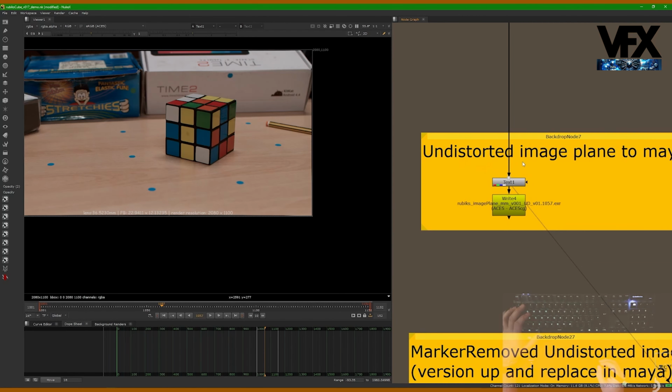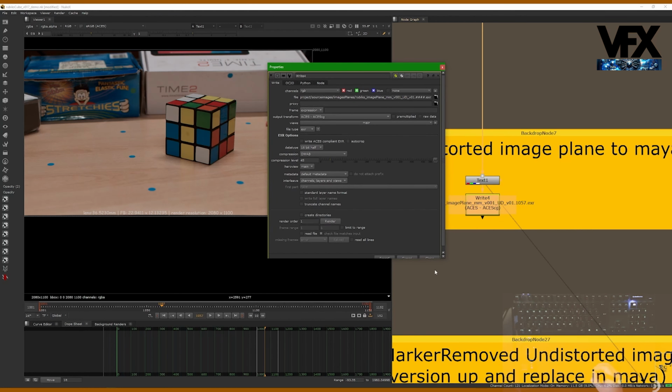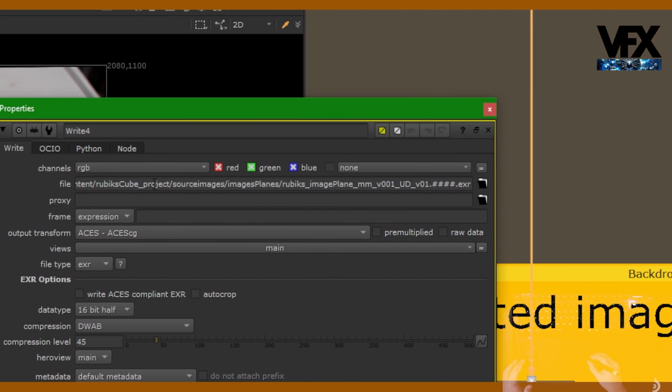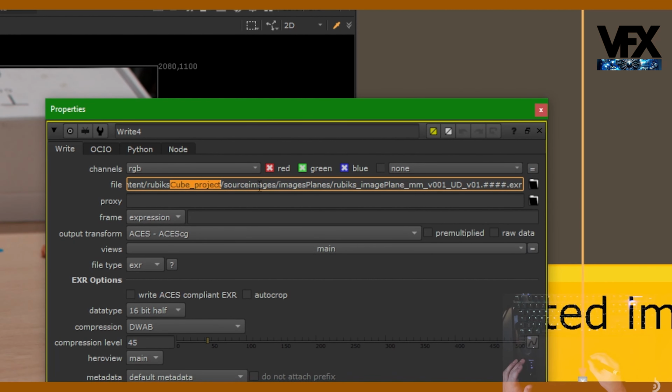So when writing an image plane to Maya, we want to use EXRs because we're working in ACES CG. So we want to take away any confusion from that workflow. So just to go over my settings here, I am rendering out my image plane to my project, Rubik's Cube project, into source images, and then image planes, and then into this file here.